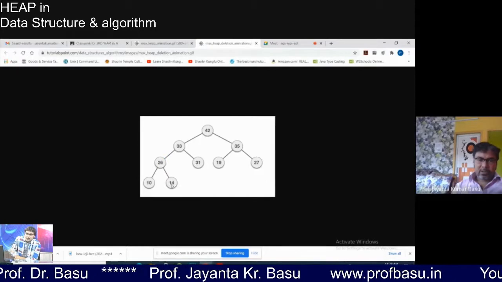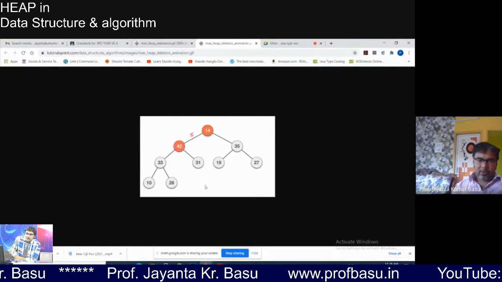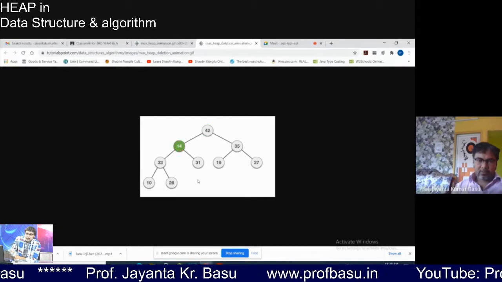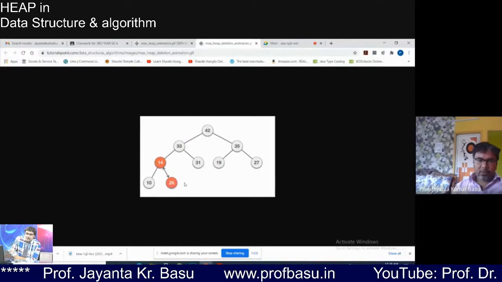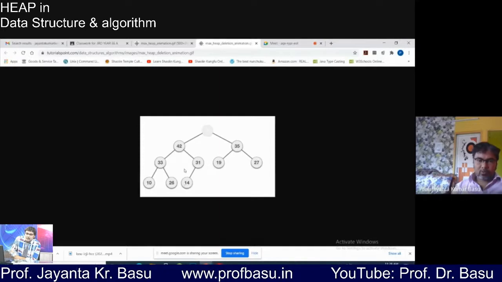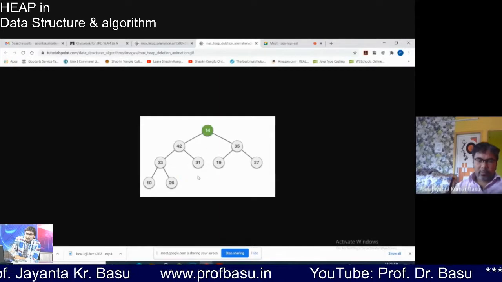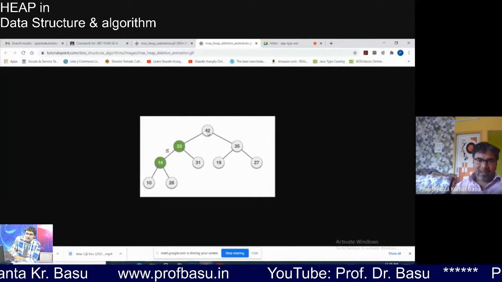See, could you see how this 14, and all of the nodes, are placed while maintaining the max heap?